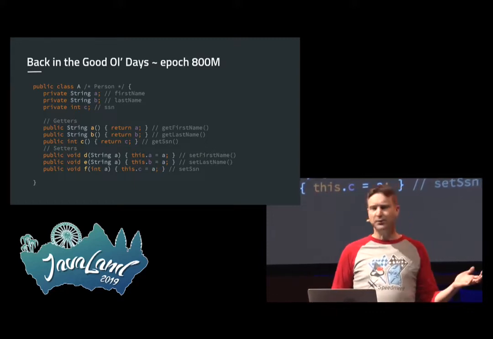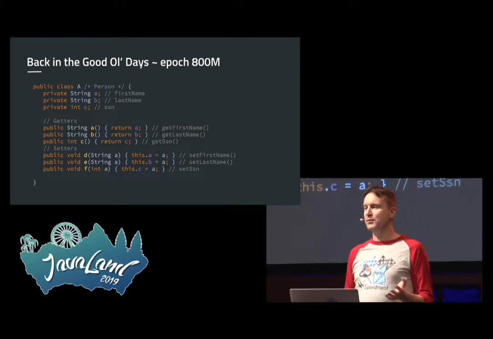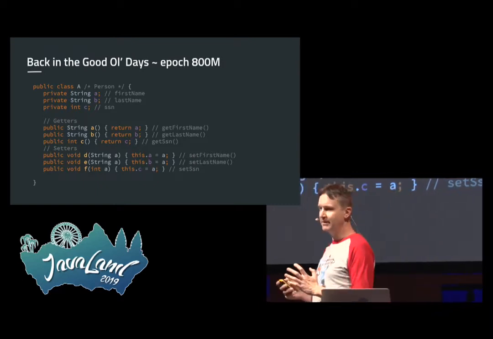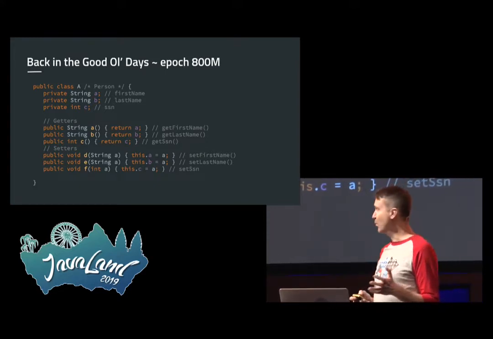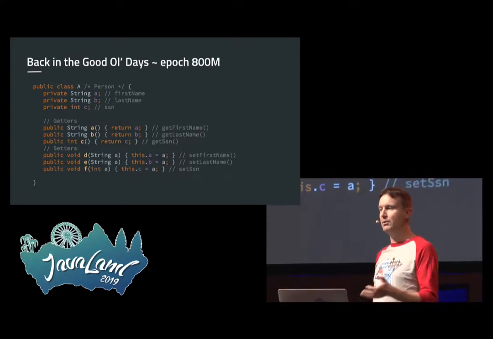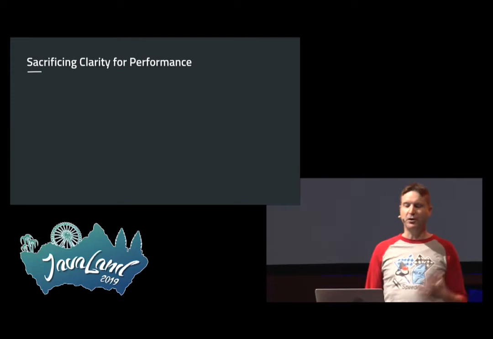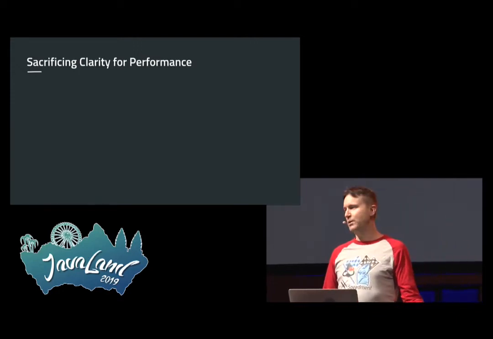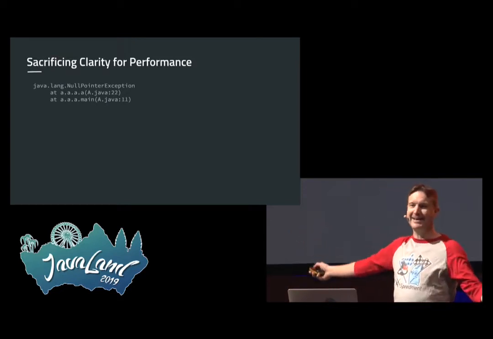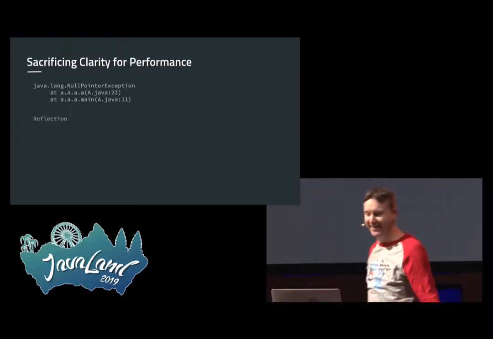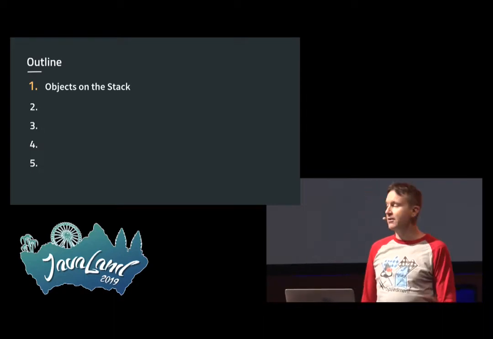But why would we ever use a bean like this? The answer is, it was faster. If you shorten your identifiers in the beginning of Java, you get maybe a 30-35% increase of speed. That's really amazing. Why? Because we didn't have the JIT compilers. So everything was interpreted all the time. And of course, we have to sacrifice things for this. Obviously, clarity. But what about when we got an exception? What would you make out of this? And what about reflection? I won't even go there. Really terrible. So let's talk about the first feature, objects on the stack.